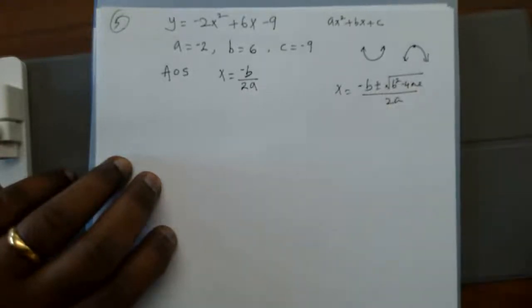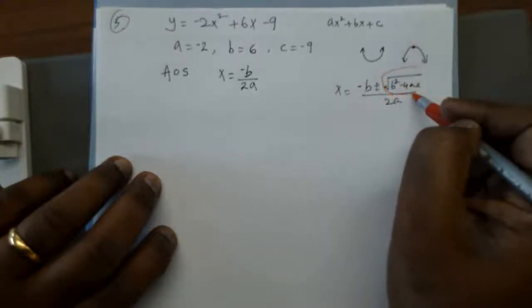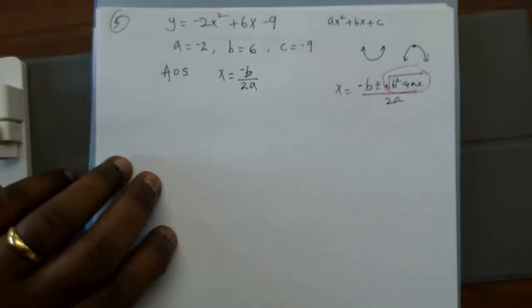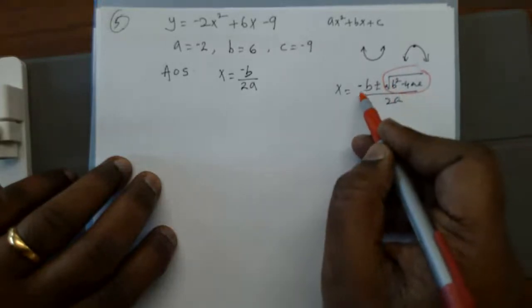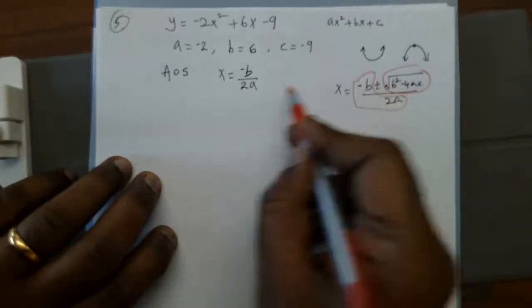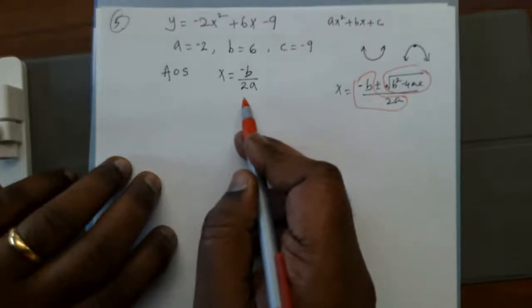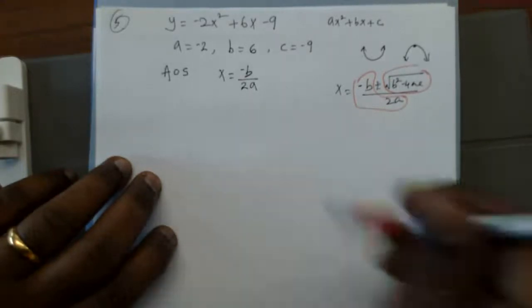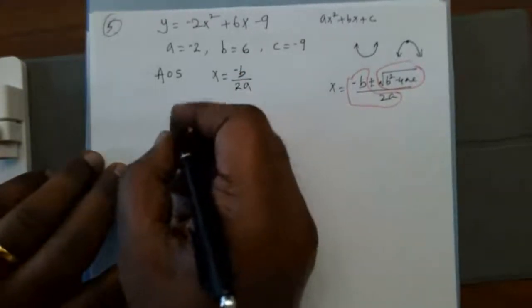From that, if you remove this discriminant, which will comment on the nature of the roots, real roots, imaginary, and all that, what is left here? This is nothing but your axis of symmetry, right? x equal to negative b over 2a. That's the big picture. Okay, now let's go.